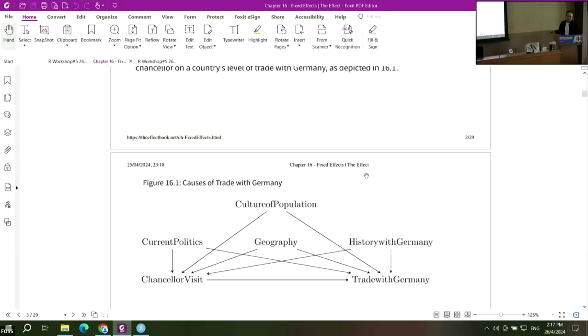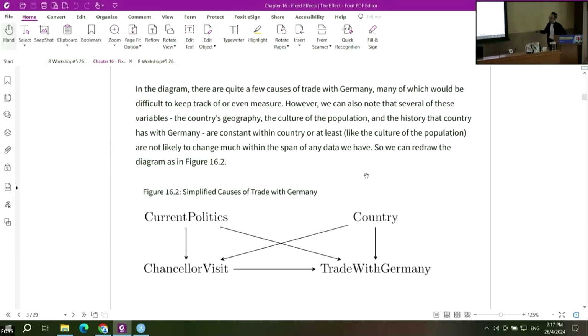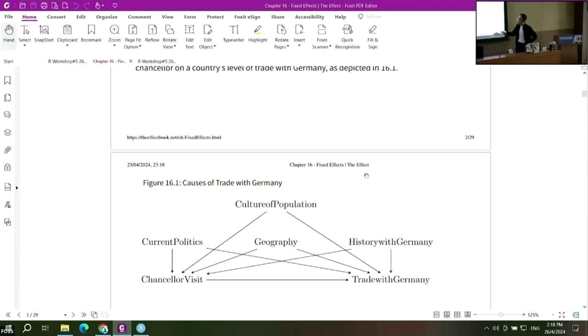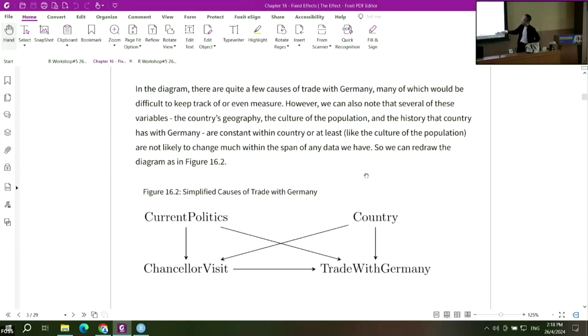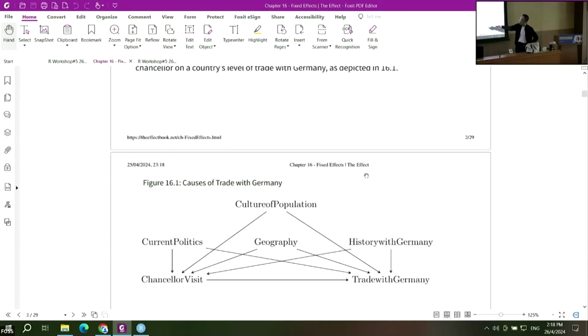So instead of looking at a complicated diagram such as this with so many variations involved, we are simplifying this into four, let's say, specific variables. So we're folding the impact of culture, population, geography, everything into a history with Germany. Now we are coming down to four of them. So what we're doing is actually holding control of culture, population, history with Germany, current politics, etc. We hold that as an entire category, and we are trying to use what we call today fixed effects to control all of them all at once.